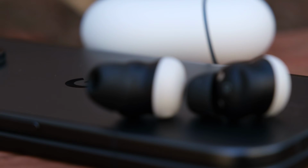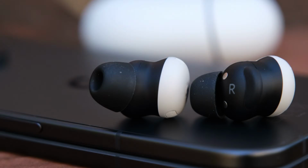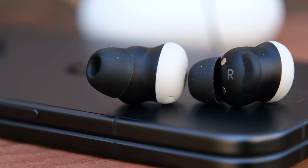Thankfully, the earbuds also sound quite good. They offer a good bass response and good clarity in the high end, perhaps thanks to the so-called high frequency chamber that Google says is in these earbuds. And the spatial audio tech on them works very well, if you're into that thing. I generally don't use spatial audio for music, but it can help with the immersion when watching movies, for example.